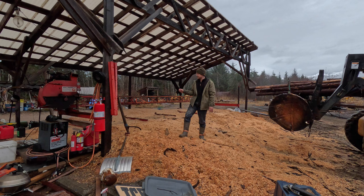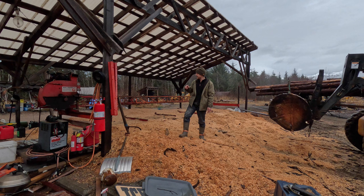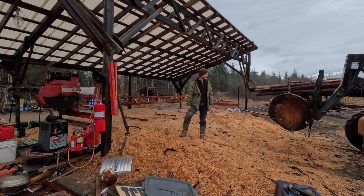So it actually has new end stands, new cross members, all new bearings, new edger shaft, and various parts all over the mill. So, you know, this mill is probably about 65% replaced. We're cutting up a nice big spruce log today. You can see here beside me. Well, nice medium-sized spruce log.